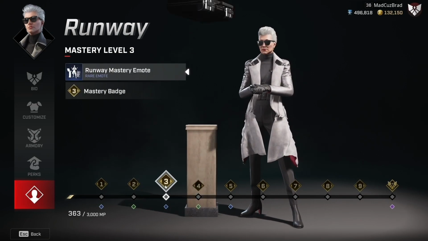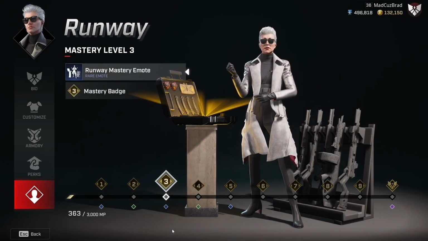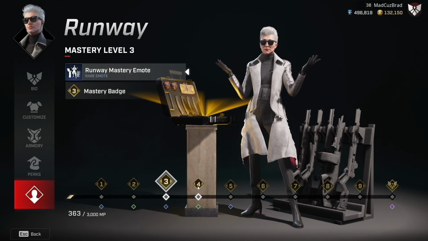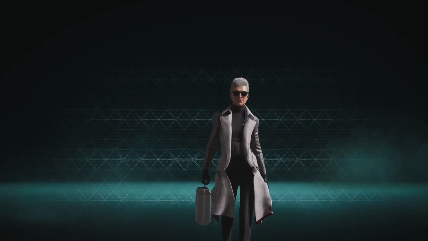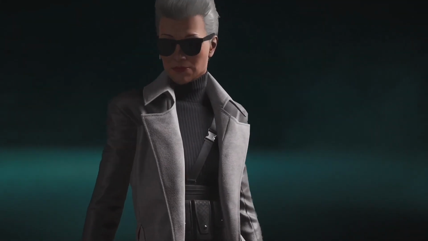The avatar showing off the briefcase ability, the mastery emote still coming in here. Am I allowed to say badass? Yeah, I did. She looks badass, doesn't she? She does. The little snap of the fingers, the briefcase opens. That's the mastery emote. The pride around having Runway finally come into the game. She looks awesome. This character went through a lot of iterations on the design side.